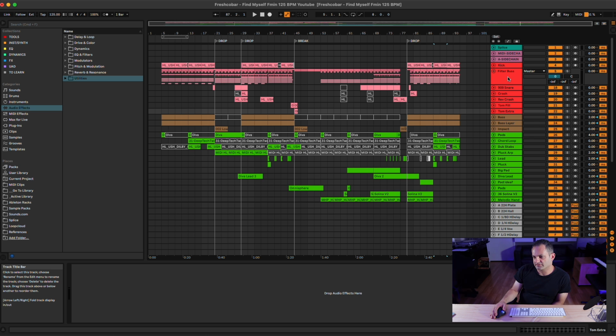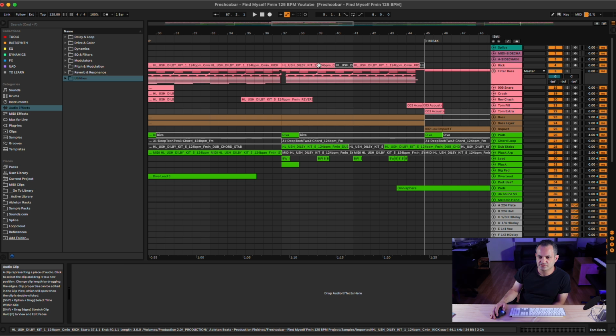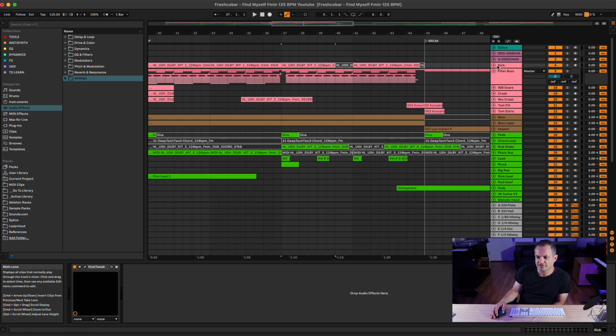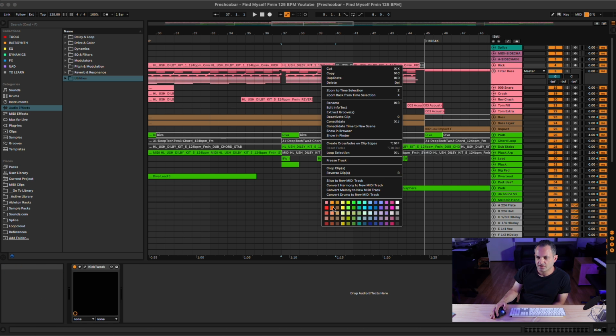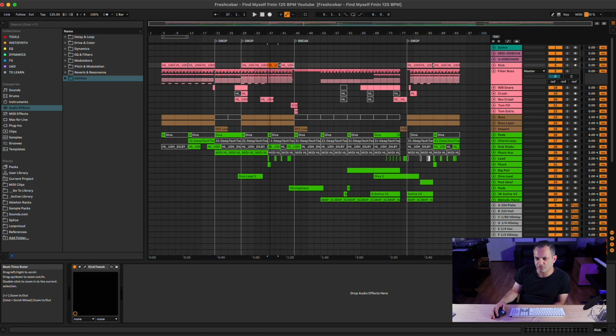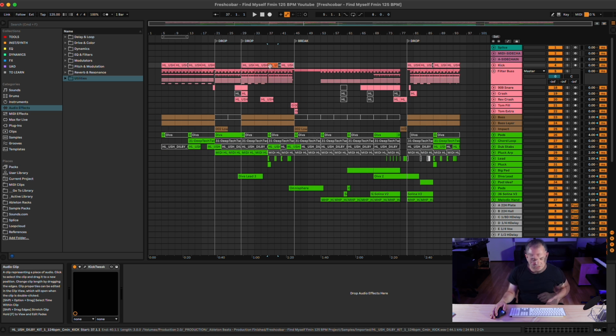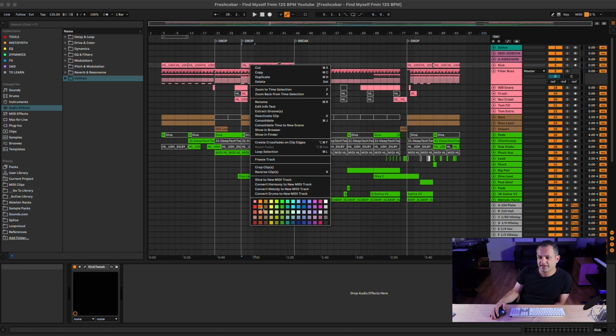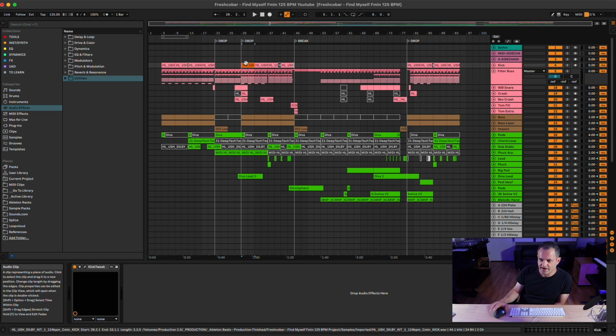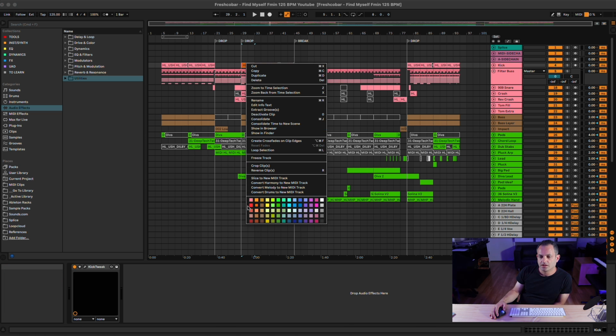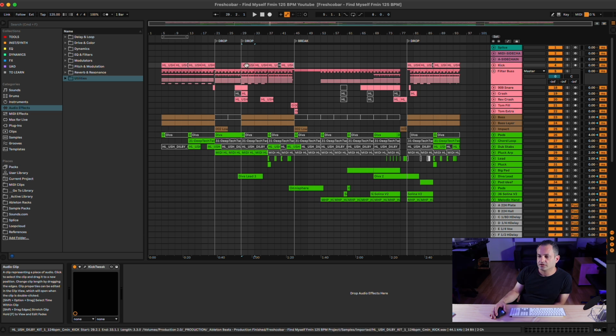I used to do the dark red, but it's a little bright for me. And one of the things that you might do is, if you do a drum change, I might take this clip, and if that's something different, I might make it orange. That way it stands out. I didn't do that in this particular case. But maybe if I change the transients of these drums, or it's a different section, or it's a different loop, I might make that a different color, just like that. So I know visually, wow, okay, I see that there's a change there.